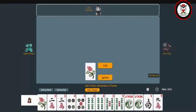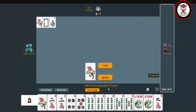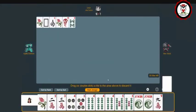Okay, we do not want the flower. Soap. We do not want the soap. We have a keeper, four man. Let's let the south go. Flower. I'd say we're probably a contender here because we have work to do, even though we have no gaps. Red. Eight bam. We can get another multiple with either the cracks or the dots. I would say we could jump up to a front runner.